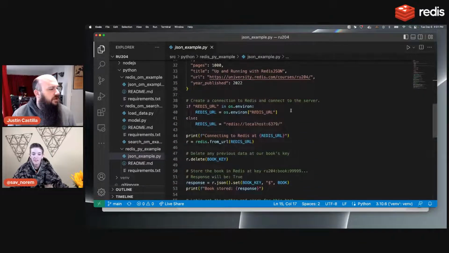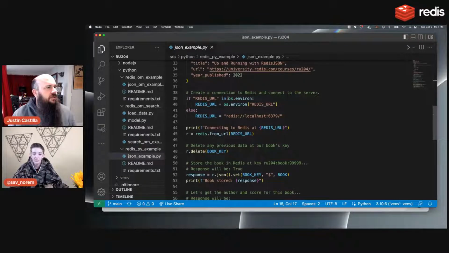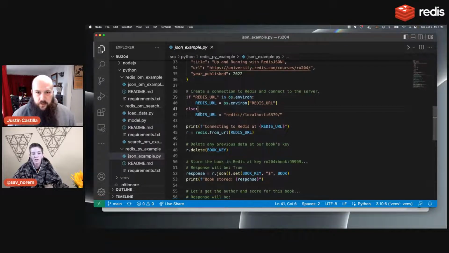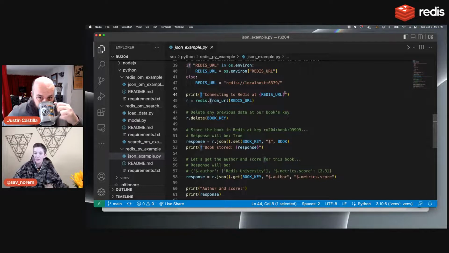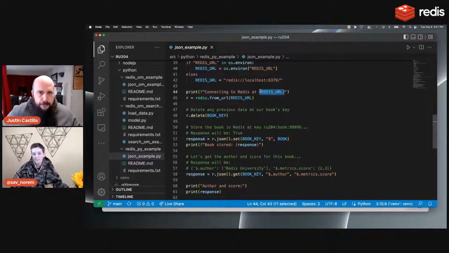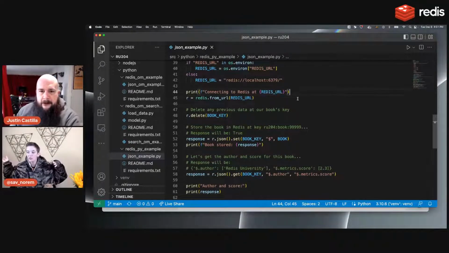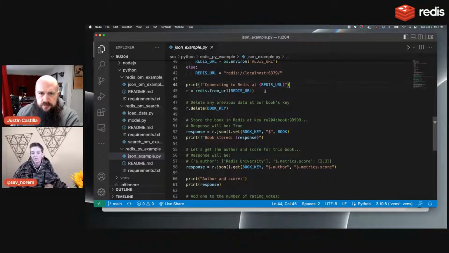And now we've got the Redis URL. It's checking to see if we've got an OS environment variable. Otherwise, it's got our localhost. We've got print statements. I love f-strings in Python. They're very fun. You can just throw variables into these curly brackets and it'll print. It's the newer version of print dot format and putting variables in there. It's just an F string instead of having to do that dot format.